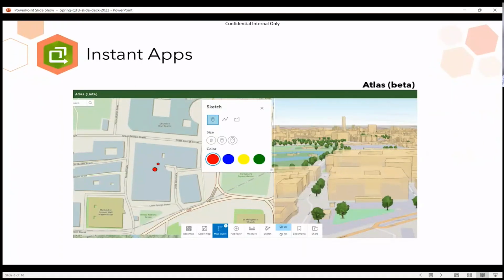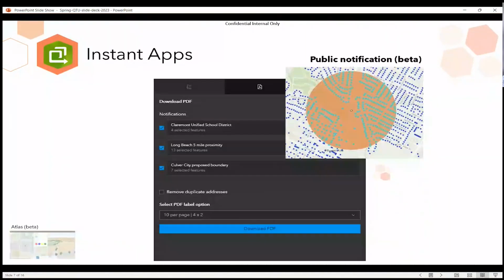If we move on to Instant Apps, which is another application within ArcGIS Online, we have some new templates as well as some improved templates. So starting with our new ones, Atlas is currently in its beta stages, and this allows you to highlight a map collection as well as layers, a location, an area of interest, or a theme, and allows you to toggle between 2D and 3D, as well as having access to measurement tools or sketches.